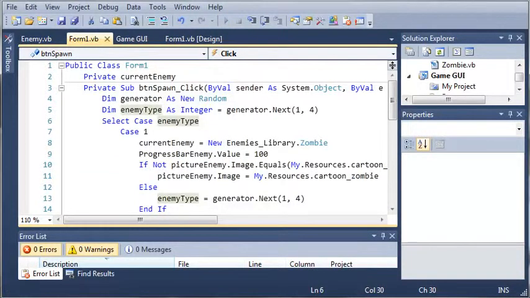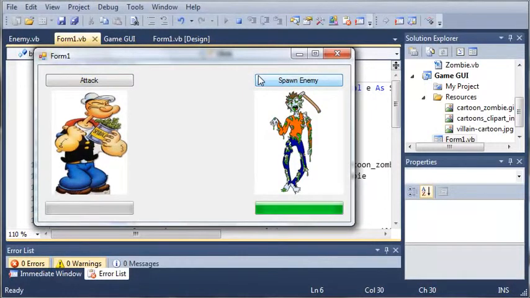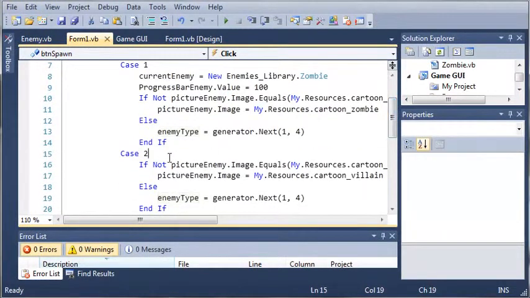Let's run this. If we spawn an enemy, let's spawn until we get a zombie. We spawned a zombie, and you can see it set the progress bar value equal to 100. Now let's do this for each of the cases.